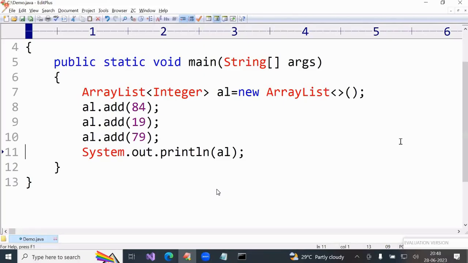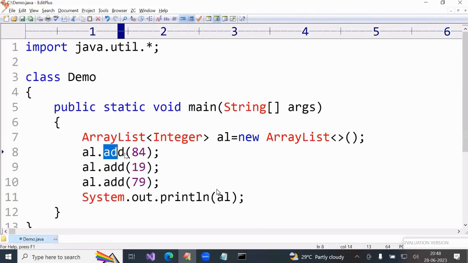Okay. Now, here the add method. Add method actual parameter. What is there now? Capital E. What is capital E now? Integer. I passed int. Is it valid? How is it valid? Now only auto boxing, no upcasting. Because E means Integer. I passed int. Int to Integer. Only auto boxing. Okay. Write this example.